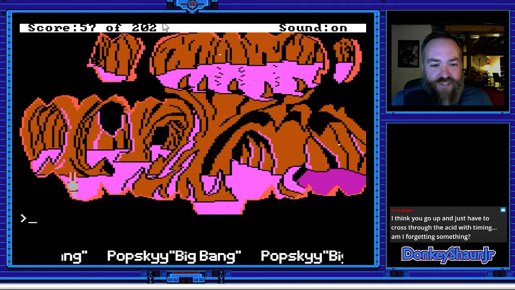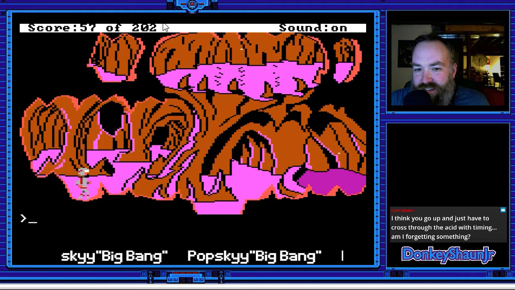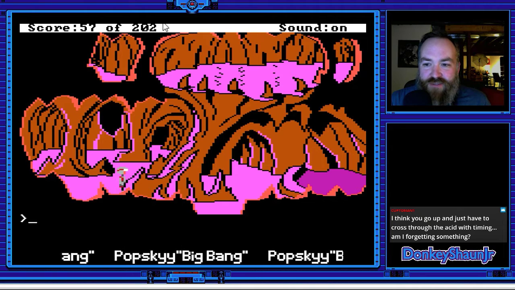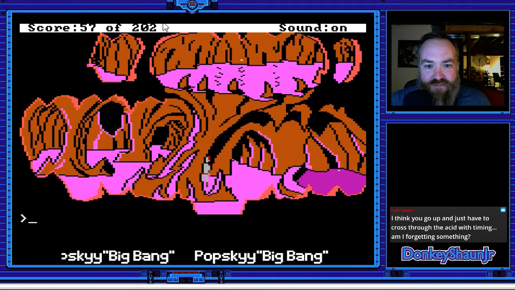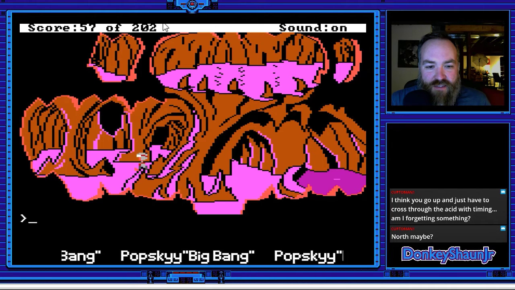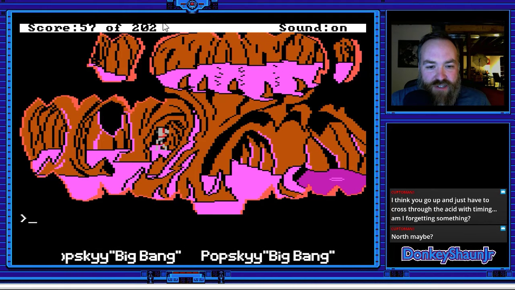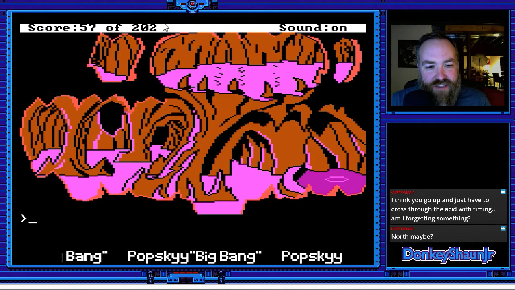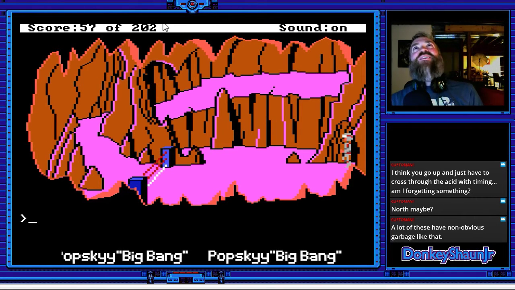I don't know. Alright, I'm checking the guide because I don't want to die again. I have to go the right way. It says go north to the back of the cave and left. But I did that. Maybe left over here? I thought I went all the way north. I don't think I can go in this hole. Are you serious? Wow. Who on earth would have thought of that?